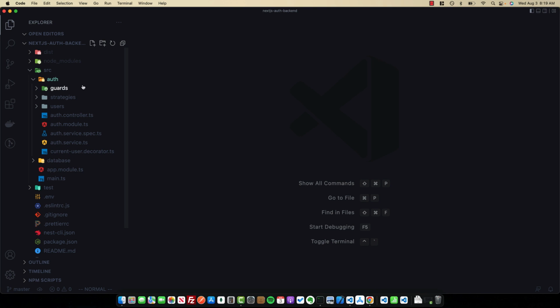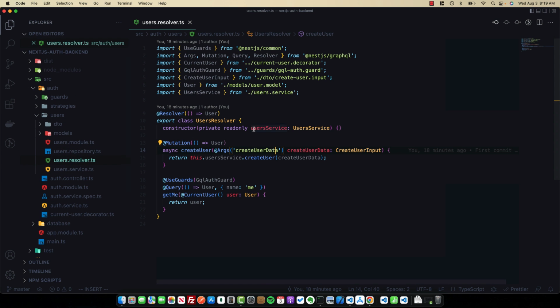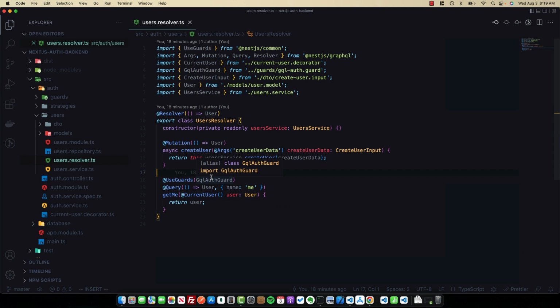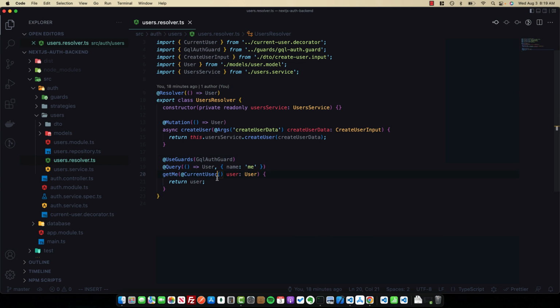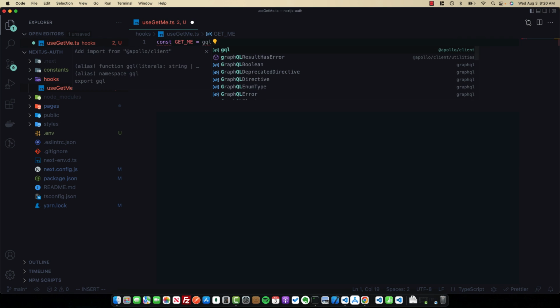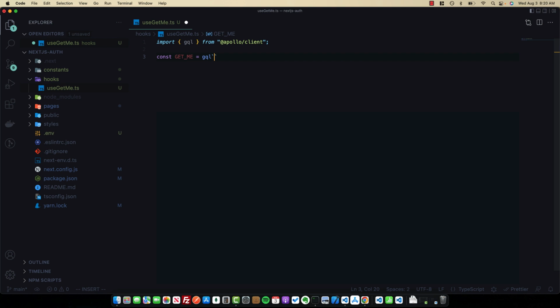So if we quickly open up our backend server, we can see a corresponding users resolver here, where we get the current user if they have passed our auth guard, which essentially checks to see that a JWT authentication cookie is passed, and if so, we pass back the user associated with that authentication cookie. We're going to go ahead and create a new const here called getMe, and we're going to import gql from Apollo client.